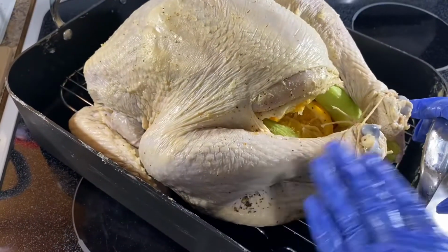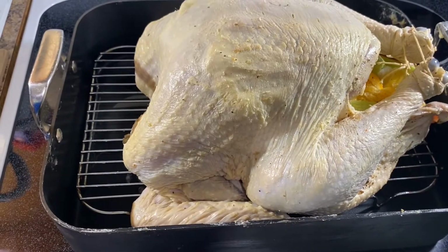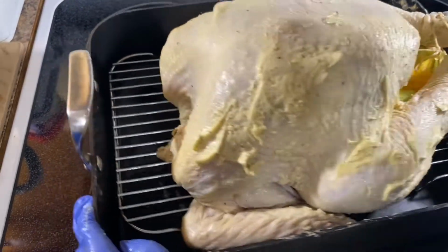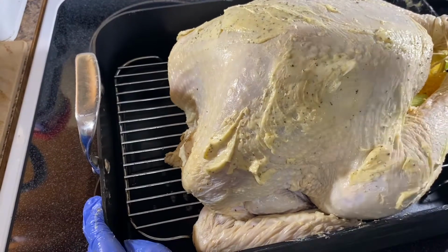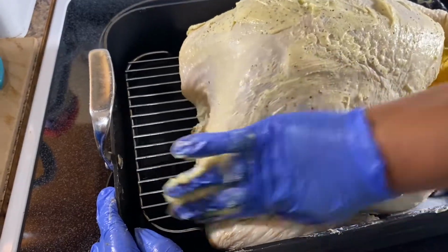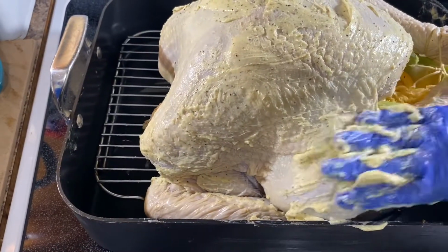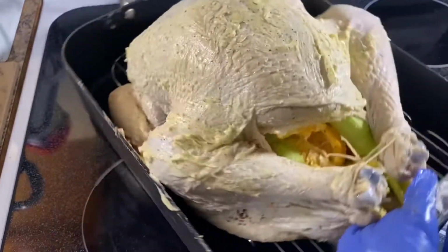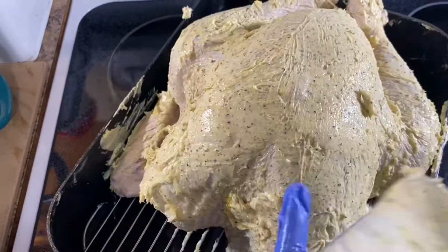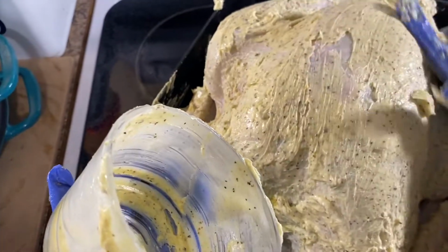We have our bird stuffed, and I tied off the legs. Now what you wanna do is take the remainder of that butter and spread it all over the turkey. Give it a bath in this butter, baby. All over. It's gonna make the skin get nice and brown. Just slather it all on. The thighs, all over. Now y'all wanna make sure y'all get in there and get all that butter out, because butter is expensive and we not wasting a drop of it.